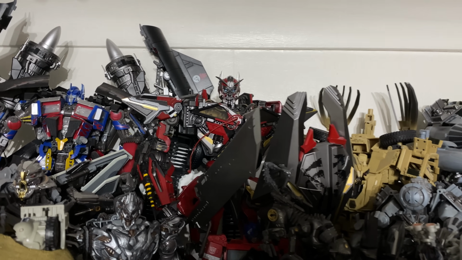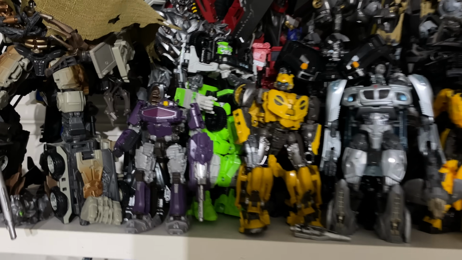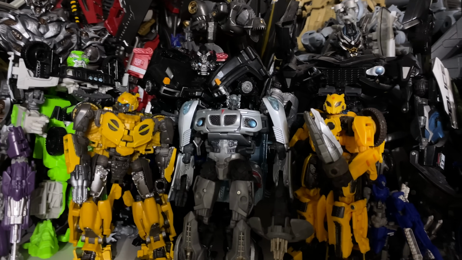I've always wanted a massive version of that character, and I think it's safe to say that this figure definitely did deliver. As we just drop back down, you can see we've got the Core Class Shockwave, as well as the new Unmastered version of Bumblebee, and the Studio Series Ironhide, a figure of which is actually super hard to track down nowadays.